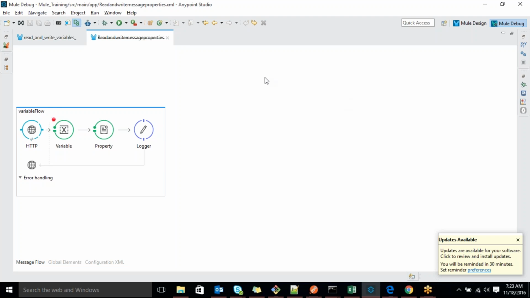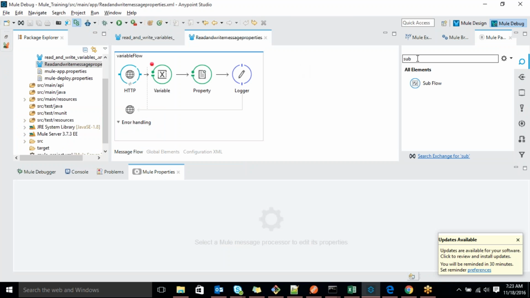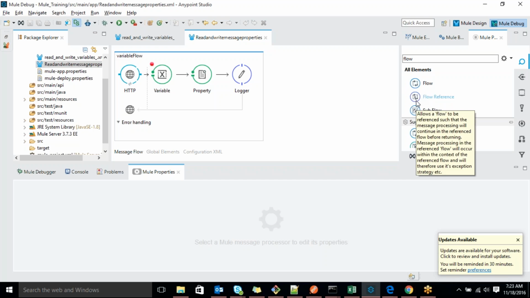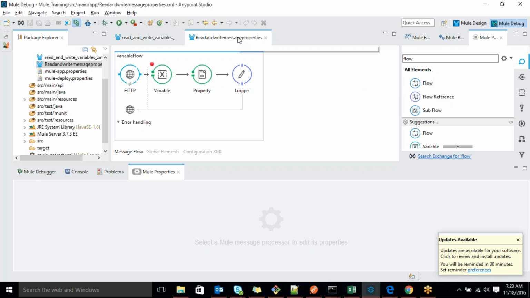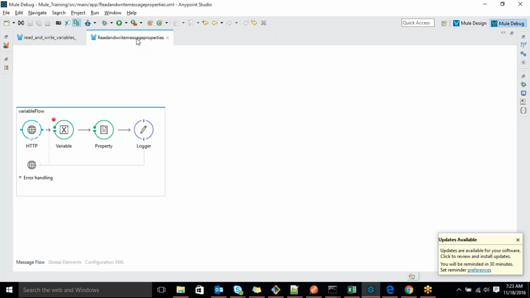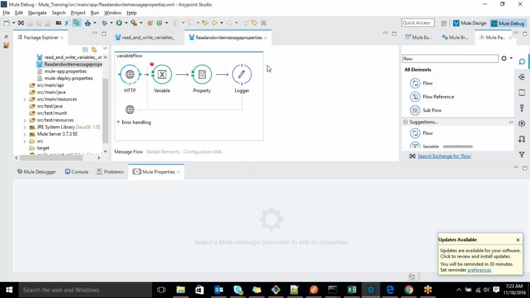I'll tell you one scenario. Some message is coming from the input. Some part of that message I am storing in this variable. Those elements I don't want to hit the target. I am storing them in this variable, and in the response flow, I just want to add that and send it to the client. That's it. Not getting it? Can you repeat again?